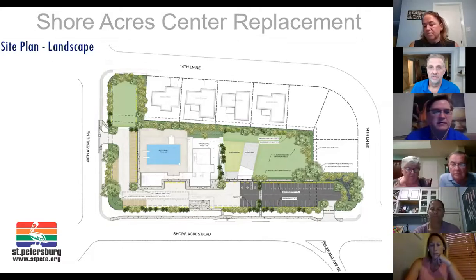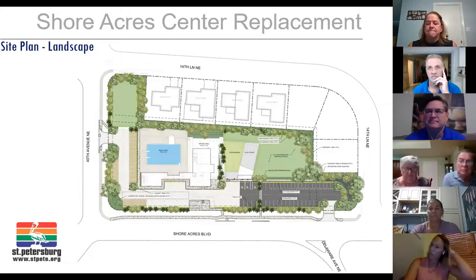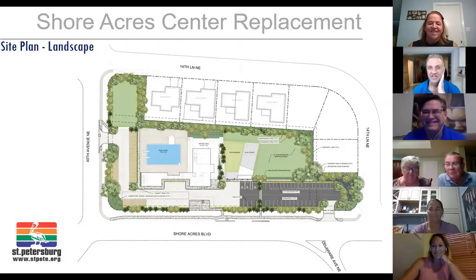I have a question. Is there going to be Wi-Fi? I don't know yet. We are looking as a department into Wi-Fi in our parks, but we have not expanded to all of our sites yet. Okay. And thank you for getting us storage for the Shore Acres Civic Association. We probably requested that a long time ago. And thank you, whoever requested it as well. Because right now it's sitting in my garage, and it'd be nice to move it out of there. And it's January 2022.